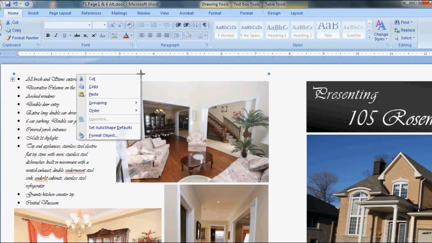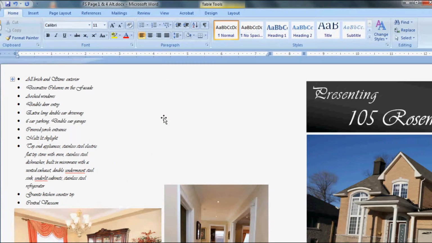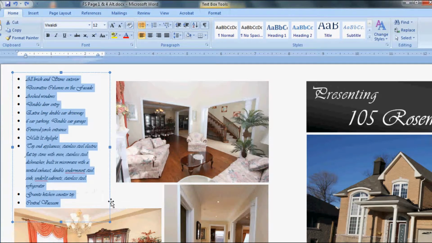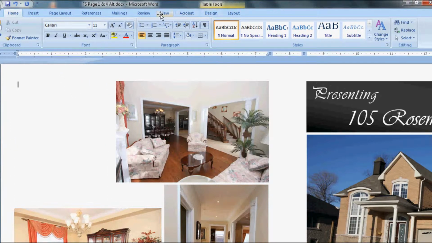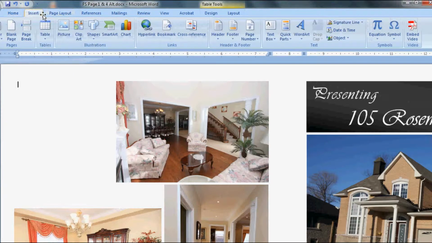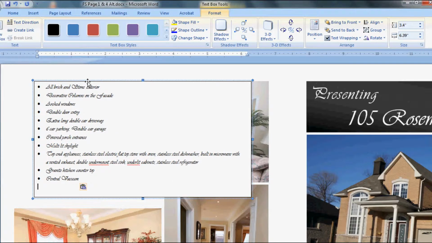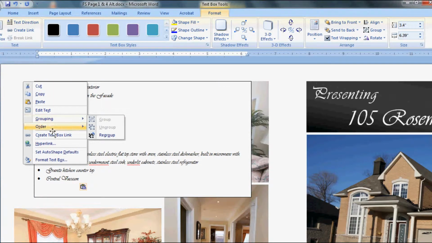What I just did there is I'm ungrouping all the various photographs and text fields, so you see all those handles appear. Now you can delete individual photos. This is what you'd start up with. You'll be adding individual photos. Now to insert a text box, I'm just going to cut that text and have that on the clipboard in the computer. Now that's the text box that I just deleted, but I'm just going to show you how to do that. Depending upon whichever copy of Microsoft Word you have, the commands are going to be in a different place. So there I inserted the text box and I have copied the information on there.